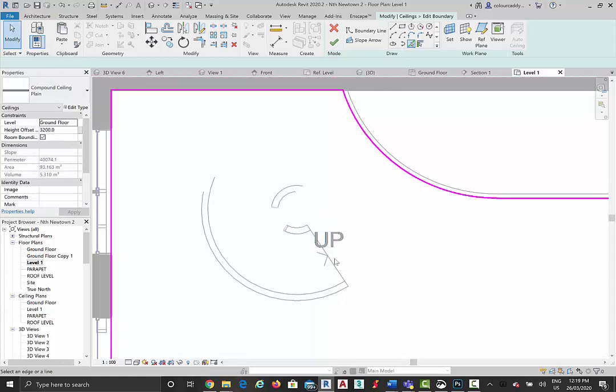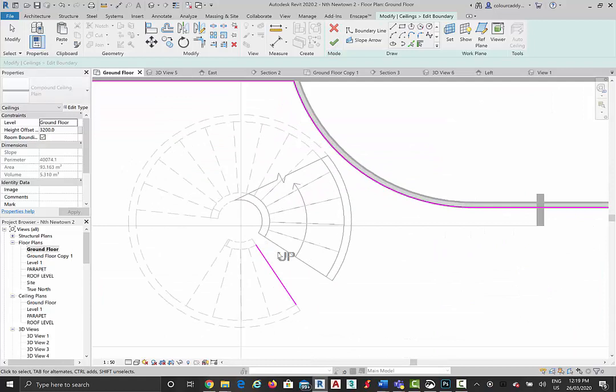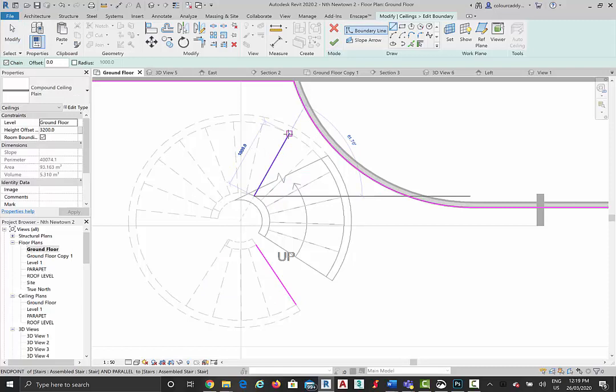And that way I can easily see where the step would be, where I come off that spiral stair, and then think about the other aspects. So maybe now going back to the ground floor plan, and I can see where the first step is. I can't really make my other edge there because I need to step off the stairs, so I'll just put it just by guesswork on another step, and then going to pick lines, I can pick the outside of my spiral stairs.